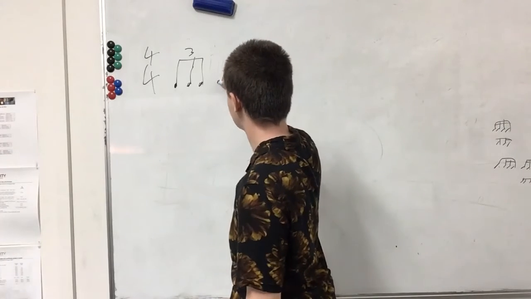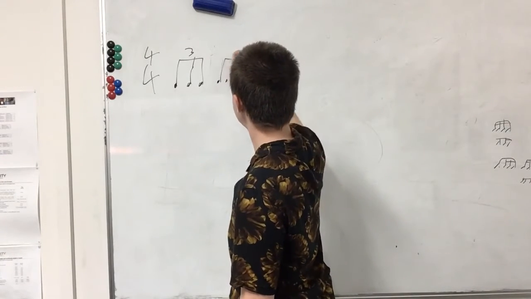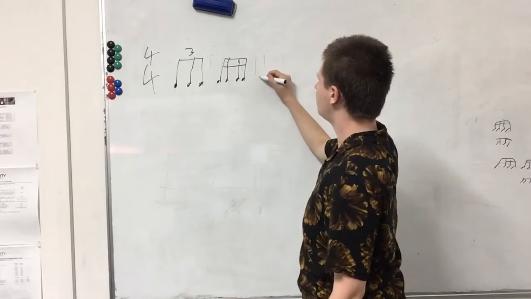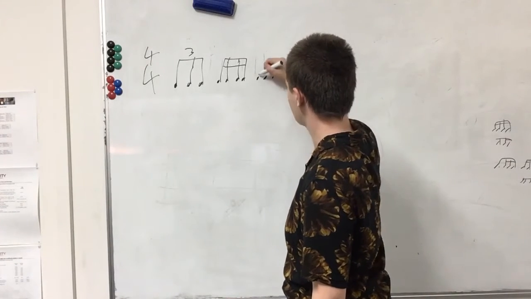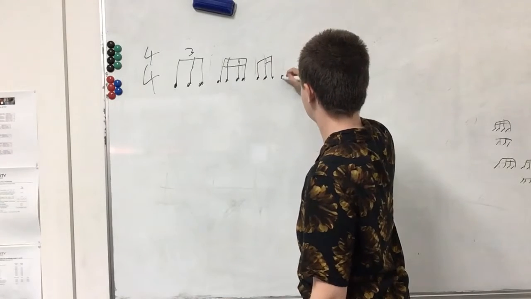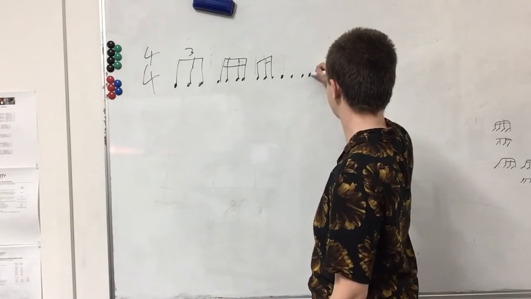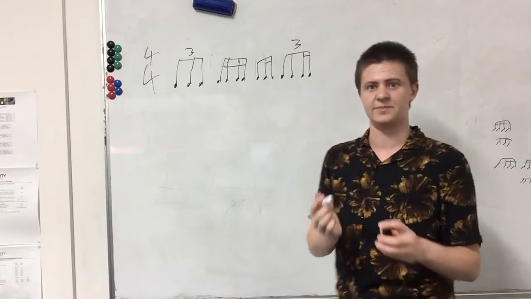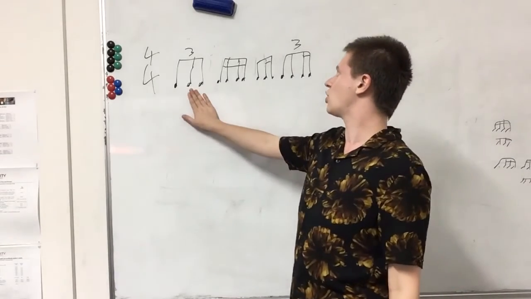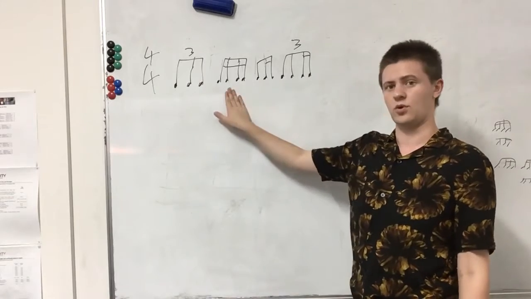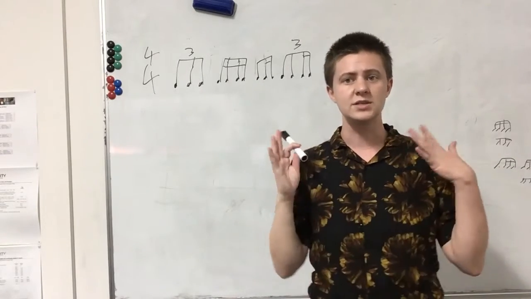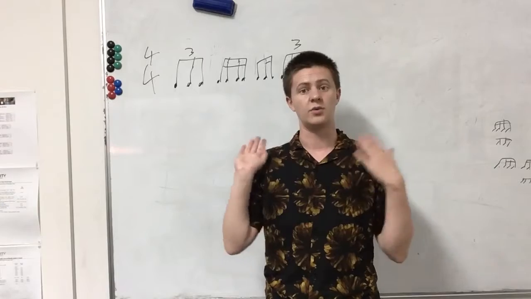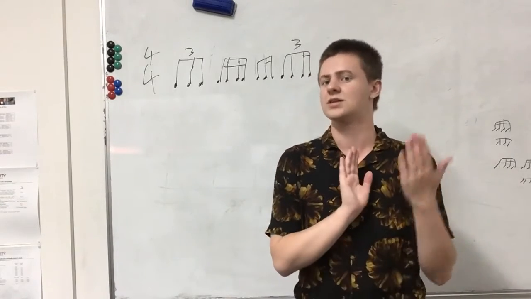But let's say we had to go between them. Now we get something a little bit trickier. So let's say we had a rhythm like this. So here we need to be able to go through between our 3s and our 4s. So let's start by practicing just going between 3 and 4. So we'll start with saying, 1, 2, 3, 1, 2, 3, 4 in time with the claps.